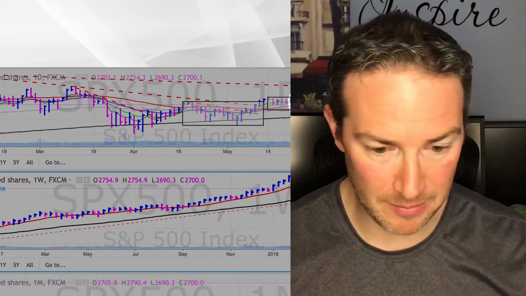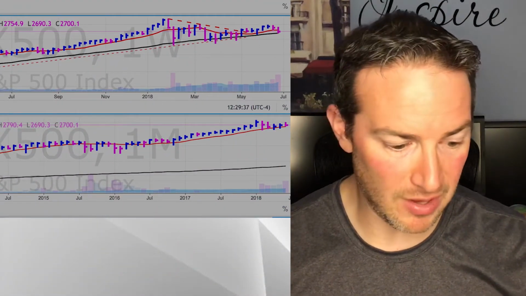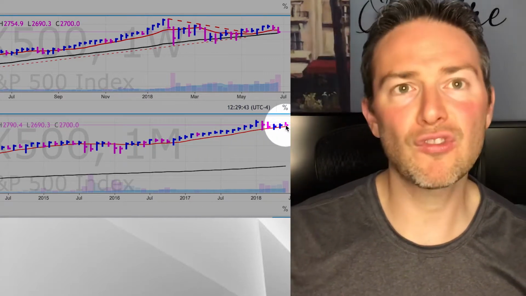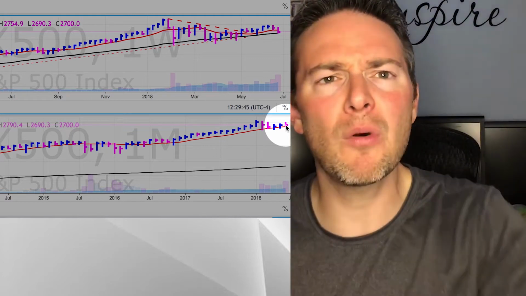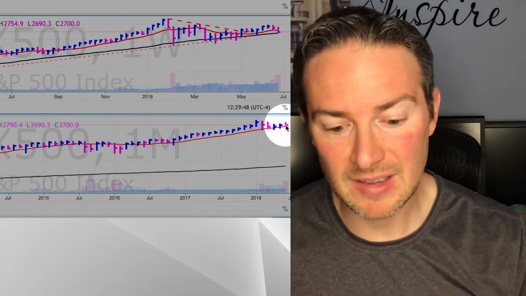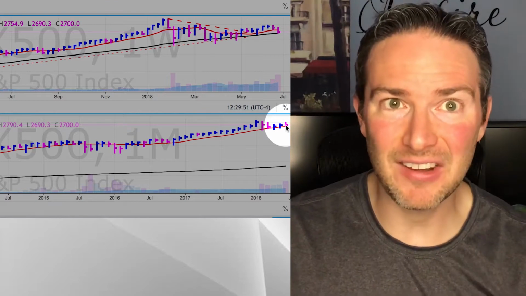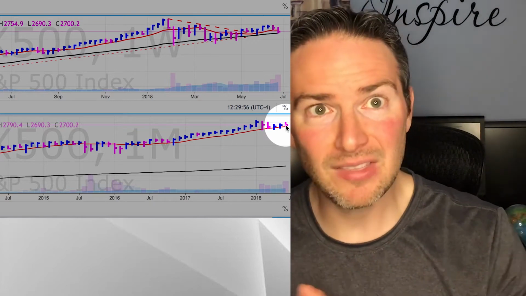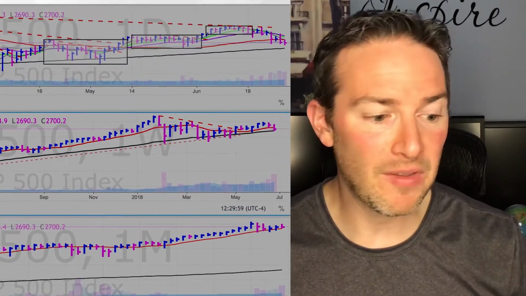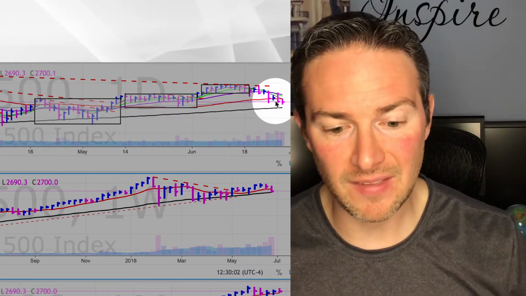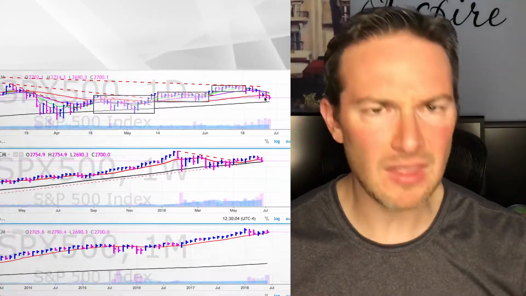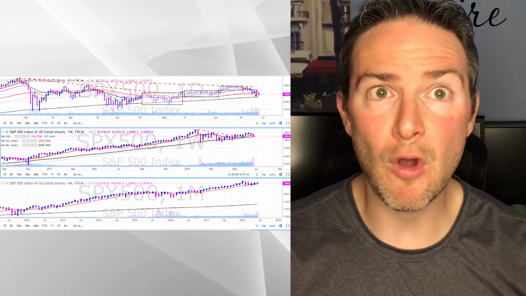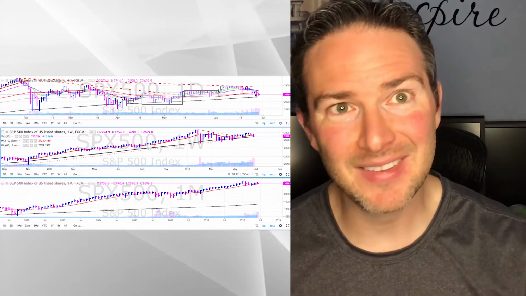But then when we come down here and we're looking at the monthly chart, it looks like a pretty clear trend. Things are still kind of slowly moving up. Sure, there's a little bit of consolidation going on, but it's still a smoother ride up and to the right versus what we're seeing over here on this daily chart. So that's the first thing that charts do for us. They give us a sense of the overall trend on different time frames.